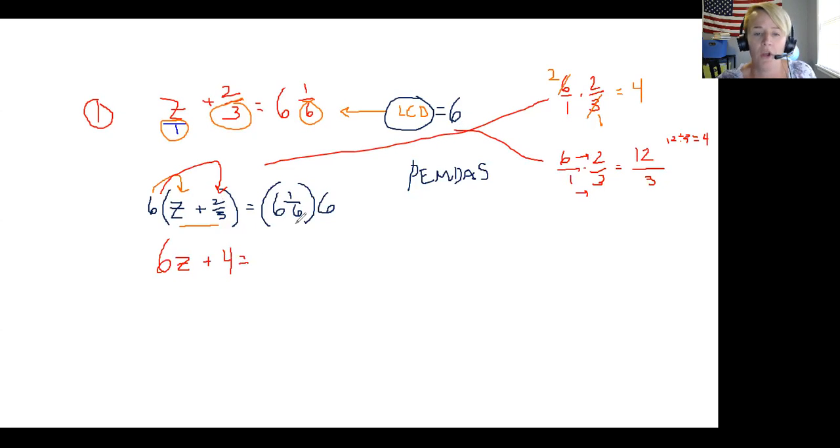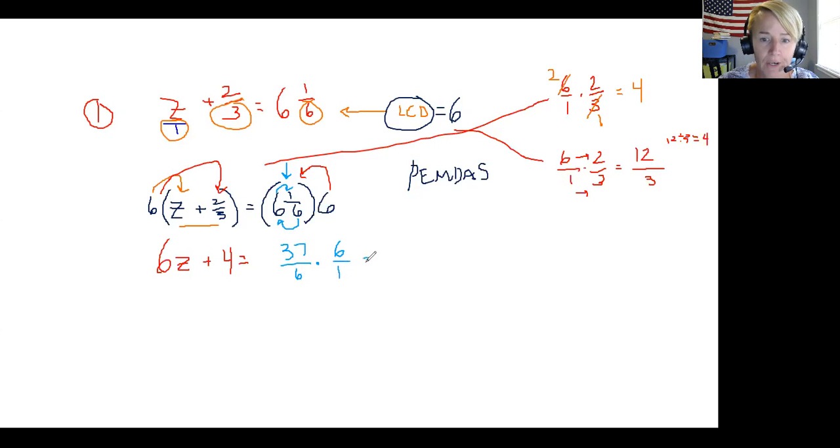Now, over here, I'm multiplying 6 by 6 and 1/6, and that just makes for a really complicated mess. So the best way to start off with this one is to turn this mixed number right here into an improper fraction. So I'm going to say 6 times 6 is 36 plus 1. This is actually 37 over 6 multiplied by 6. But we know 6 is 6 over 1.